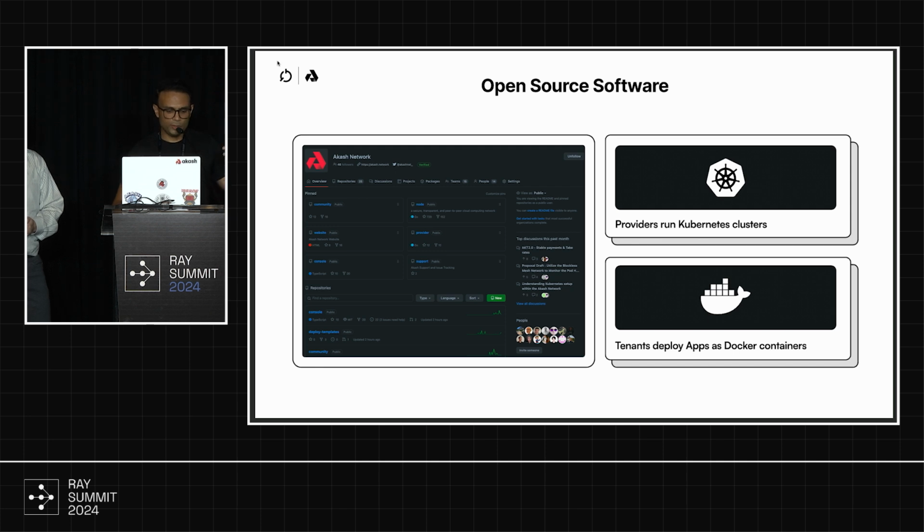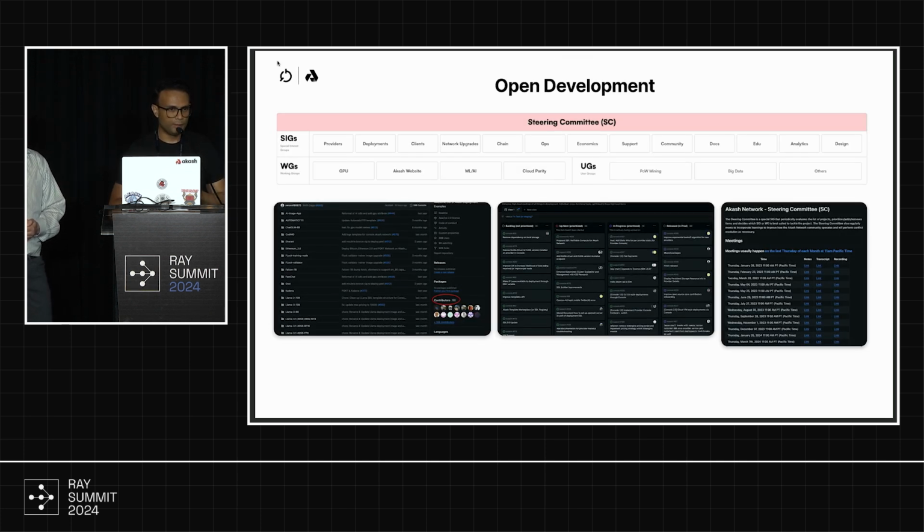And we don't stop there, we actually take it one step further and have a 100% open development model as well. What that means is all the work that happens on Akash, whether it's new features, participating in events like this, or marketing, anything, all of that gets discussed in the open. We have a model very similar to what you've seen with the Kubernetes project, where they have special interest groups and work groups. These special interest groups meet on a regular basis and talk about various aspects of the project. In our case, we have special interest groups for providers, for clients, for deployments, various things. And that's one aspect of it.